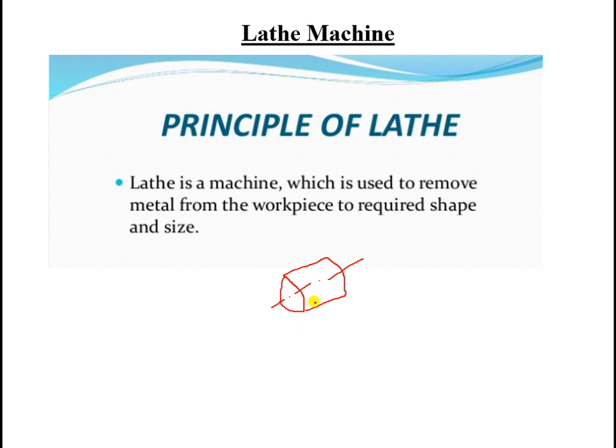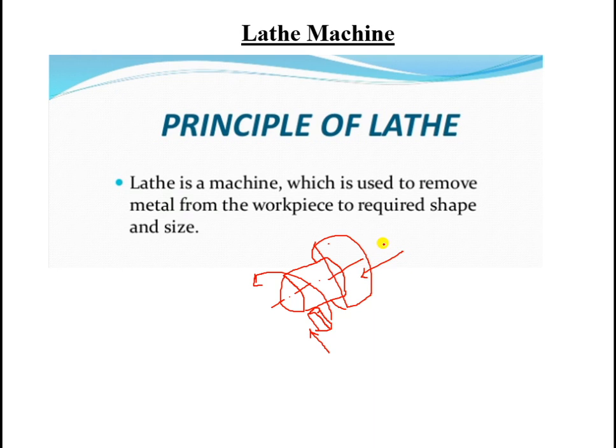If you want to reduce its length or diameter, you need to rotate it first of all, and against this another kind of thing will be used, so that the unwanted part can be removed. So this particular tool will be rubbed against the rotating part. Now you need to hold this part inside a structure like this one. From this side also it is available, which I will tell you in my next slide.